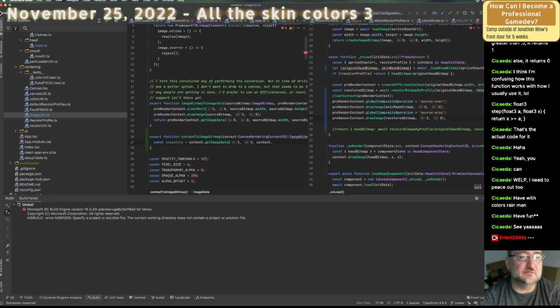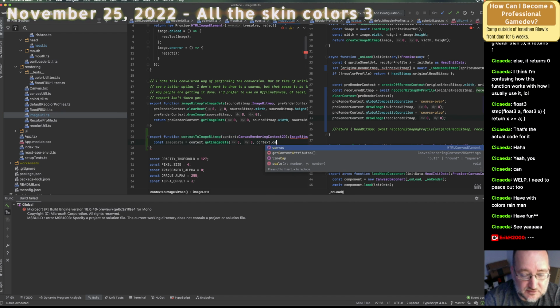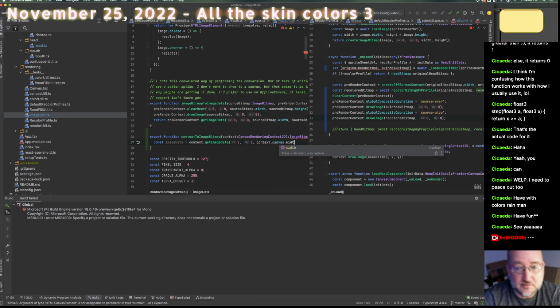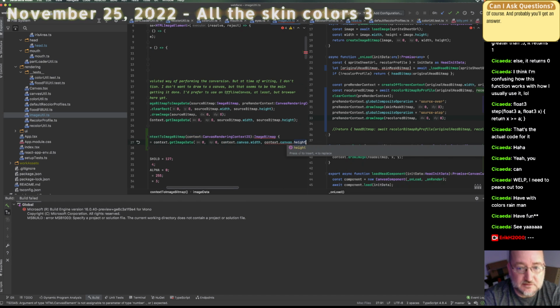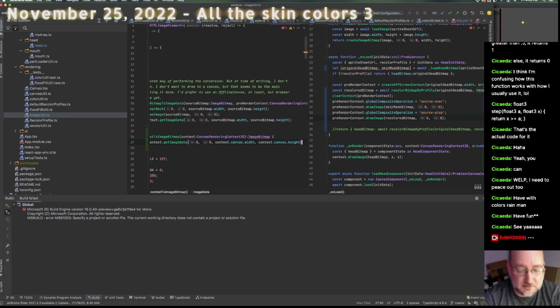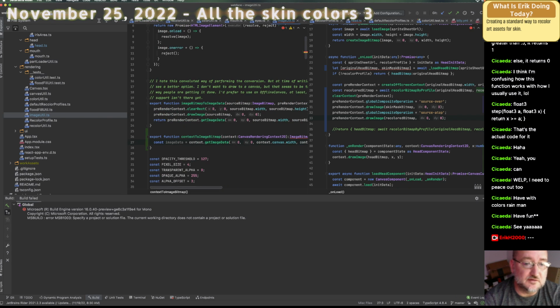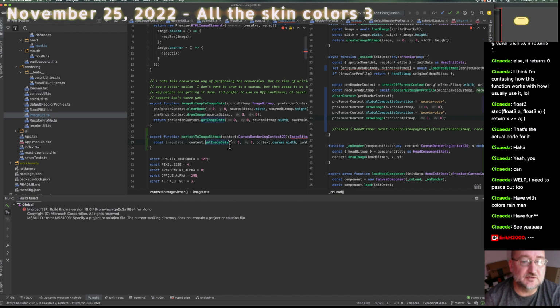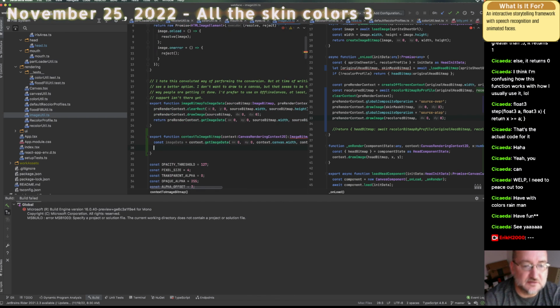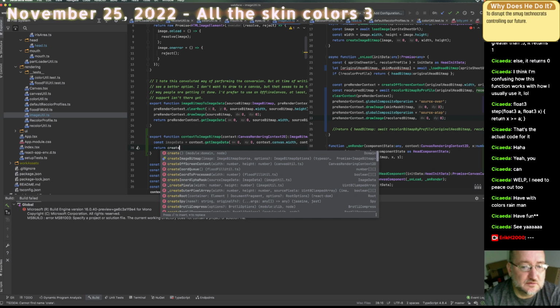I can get the width of the canvas. I just can't get the width of the context, but I can do context canvas width, context canvas height, right? Yeah, okay. And that is a promise? I think it's not. No, it's just image data. And if I've got the image data, I can return create image bitmap.